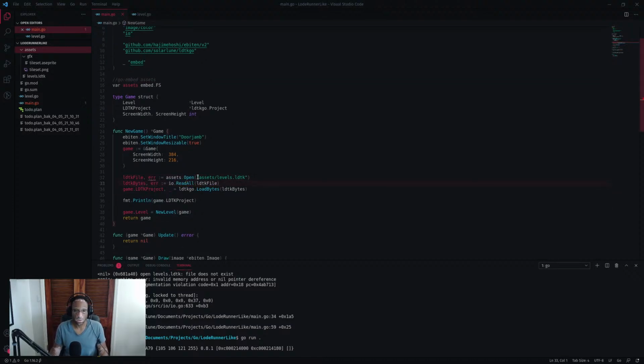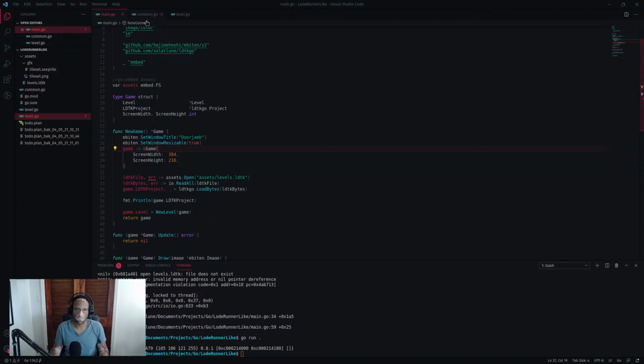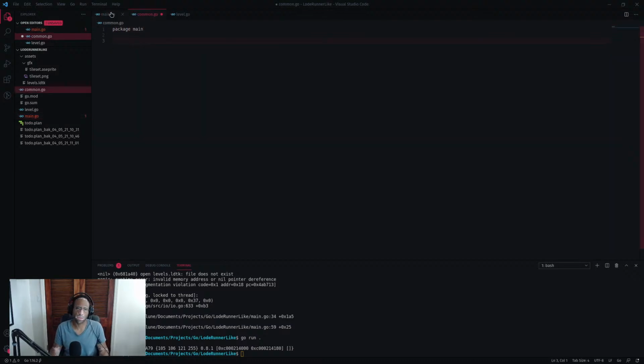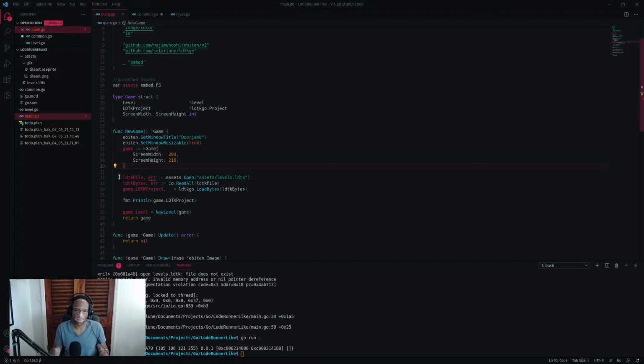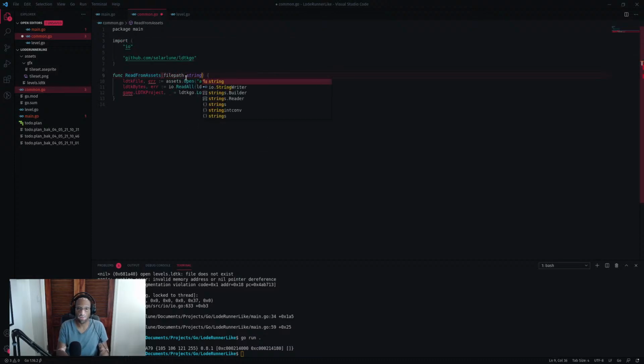All right, cool. So assets open, we're opening this, we're reading the bytes, and then we're returning, loading bytes in. Okay, so that's working. So we're gonna make a common file here, and we're just gonna stick this kind of code in there to make it easier. We're just gonna say open or read from assets, file path string, and then we're just gonna say assets plus file path.